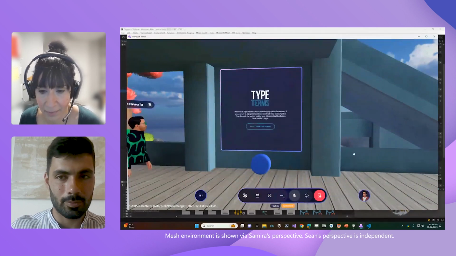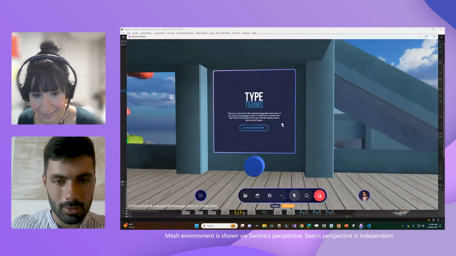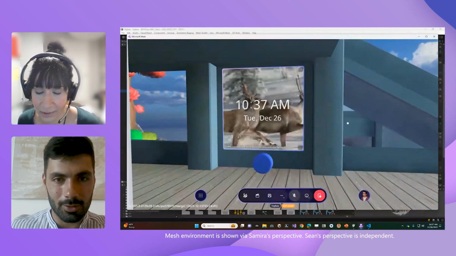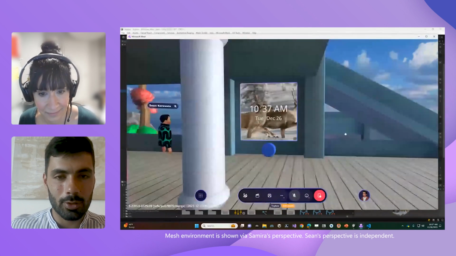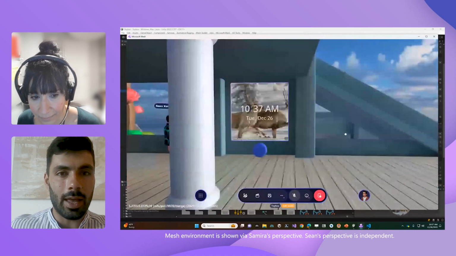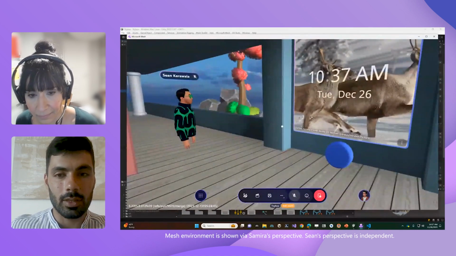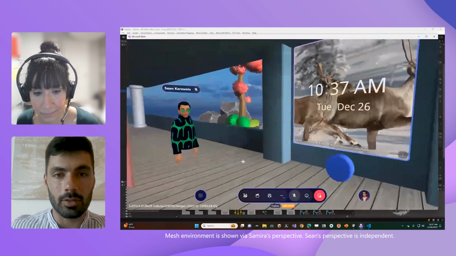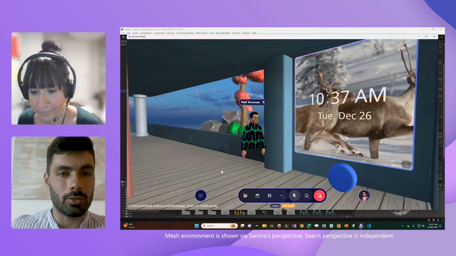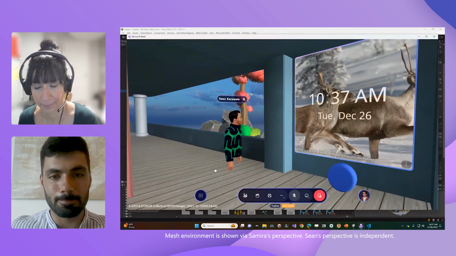Do you want to go ahead and give the button click a try? Yeah, absolutely. Let me click. Yeah, I can see it. Saw it change. Cool. This is super useful for people who are looking to add a lot of informational content or even games into one single part of the environment. So being able to toggle and see this across multiple users is extremely valuable within Microsoft Mesh events.